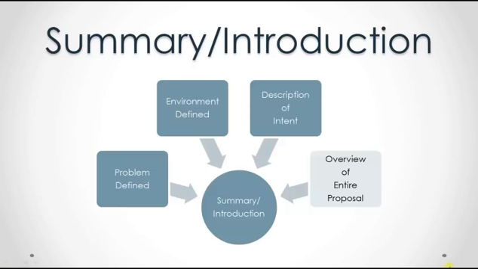I'm sure you've heard the recommendation to tell them what you're going to tell them, then tell them, and then tell them what you just told them. That applies here. Start by telling the reader what this project proposes to do in one sentence. What's your intent? Then summarize the rest of the proposal, from background on the problem, alternative solutions, and the environment, to why the project is needed now, and on to an overview of the process you will follow and primary goals. A good way to wrap things up is to restate your intent and the time it's going to take to accomplish this work.